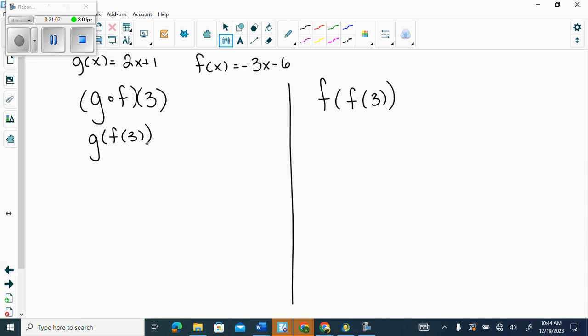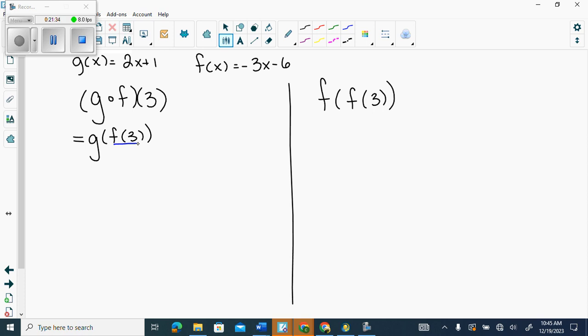Even if I knew absolutely no grade 12 knowledge, say I didn't learn anything today, if I see f of 3 in grade 10, I would know what to do. What would I have to do? x is 3. Plug 3 into f and get myself an answer, right? Even if I didn't have any grade 12 knowledge, I know to do that. So a lot of people get stuck here and they're like, I don't know what to do. But you do. In grade 10, you were taught how to do that, right? So go off to the side and find out what that is.